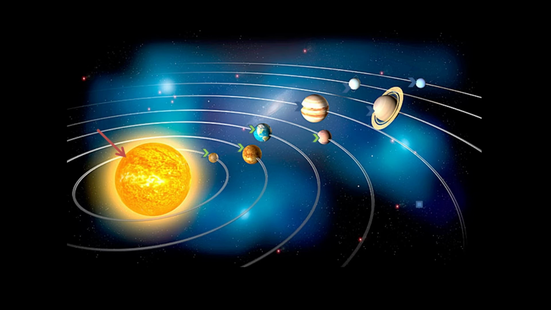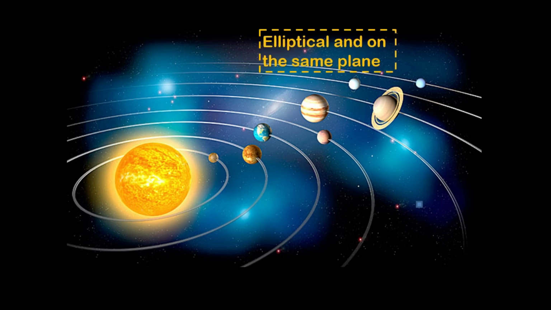Orbits of the planets, as you can see, are elliptical and are on the same plane. So, elliptical siya, paikot siya. And it's on the same plane. And all planets revolve around the sun. So, the periods of revolution of the planets increase with increasing distance from the sun. And the innermost planets move faster and the outermost are the slowest.